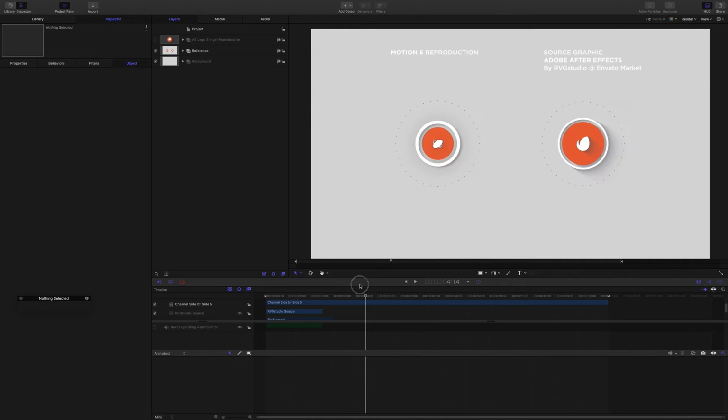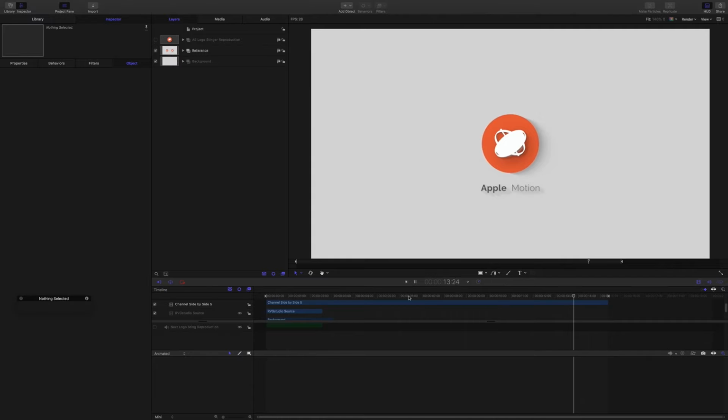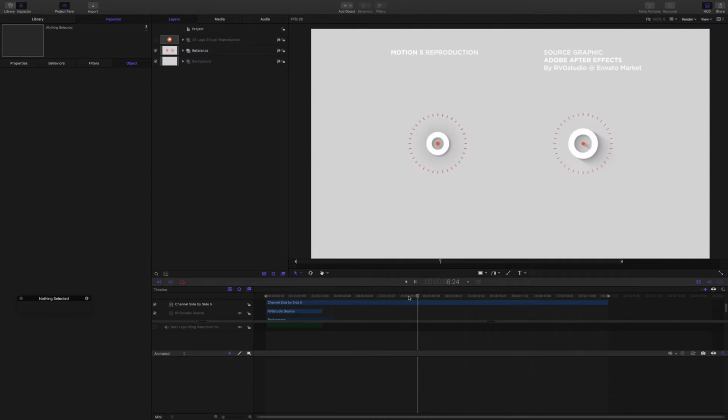So using Motion 5's tools, I think for the work I've put in so far, I have something that's quite close to the source graphic, maybe about 80% there. It still needs a lot of work to get it looking better, but I'm going to move on. I've got the project file ready for you to download, so you can grab that just in the state that it's in. We'll go through and have a look at that project file, and at how each element was done step by step, especially those shadow effects. Okay, so let's get into it.